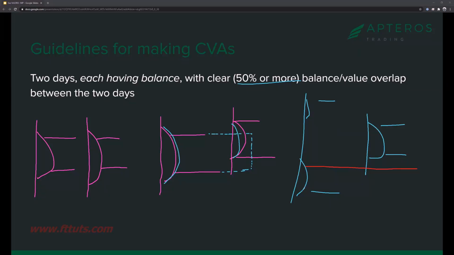this zone on day 3, which we're about to have, right? We don't have it yet, being most important because it's most recent. It's a really nice distribution. And then maybe some of this up here. Doesn't look like there was much there. But I'm not going to merge all those together and then come up with some weird overall value area, which might look like that. So they both have to have balance, and those balances need to overlap. Here, there's no overlap in the balances. They're all separate.